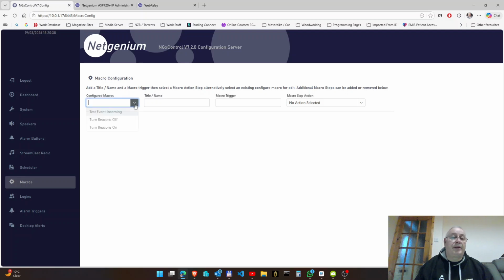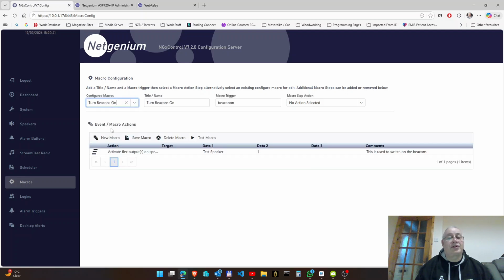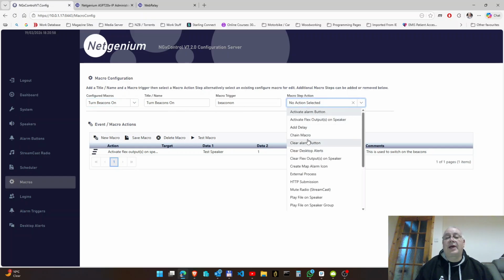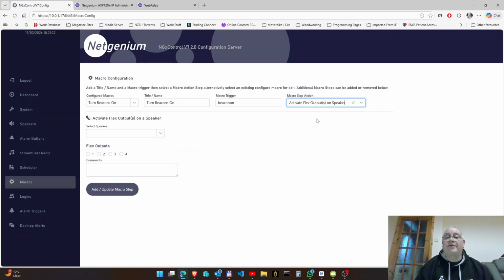Just bear in mind that here we have just the one speaker, but if you've got a group of speakers, unfortunately we can't add a group of speakers, so what we will have to do is add each speaker in turn. So we would just add the next step here, and you could activate another flex output, pick another speaker.